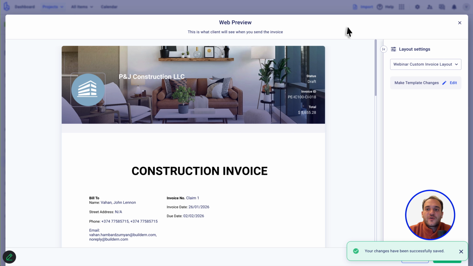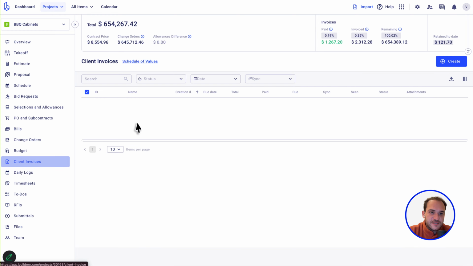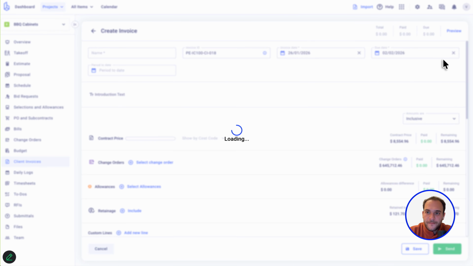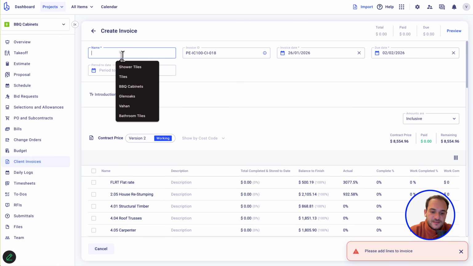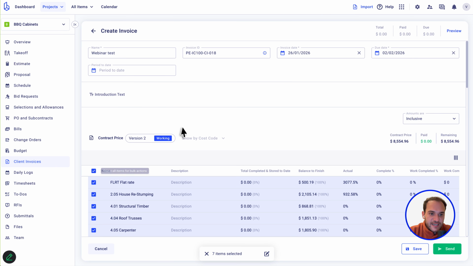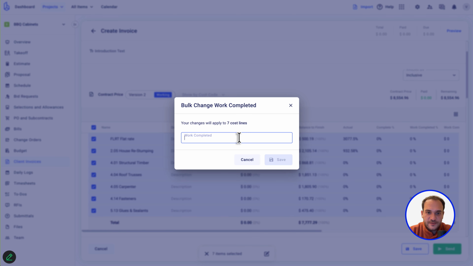So the next time, whenever you want to try your custom invoice layout, when you go into invoices and you create a new invoice, go into the preview. It needs a name and it needs lines. Let me highlight all of this and then put in work completed 200 by bulk.